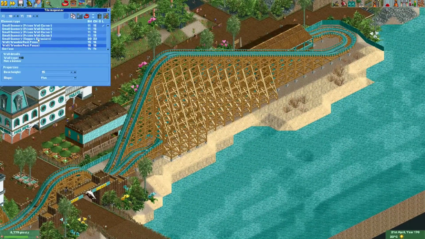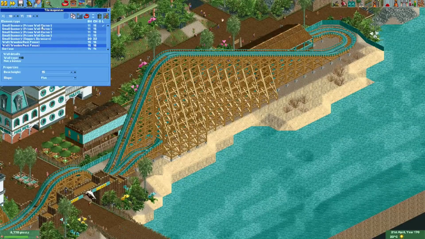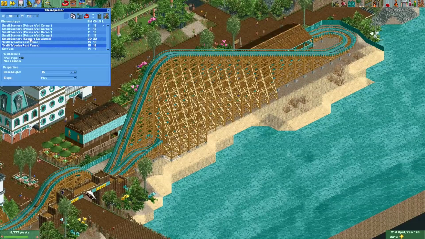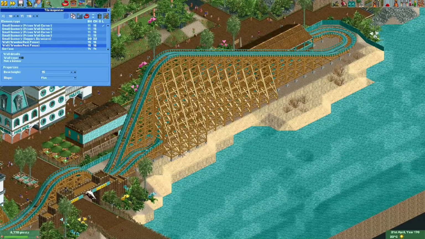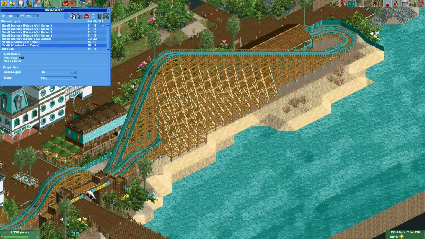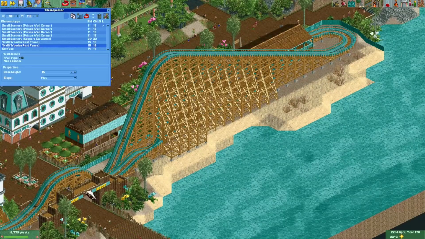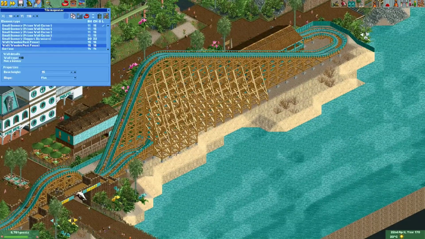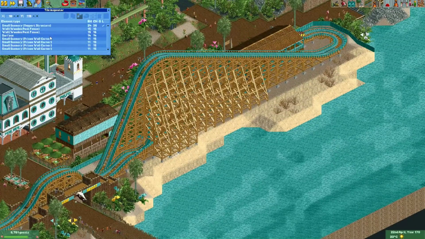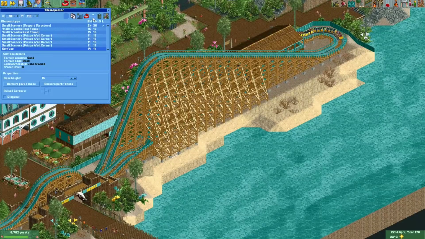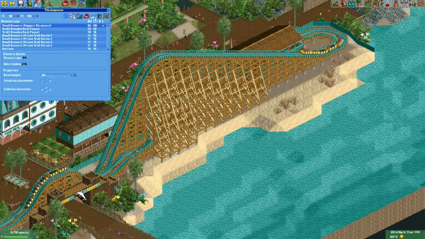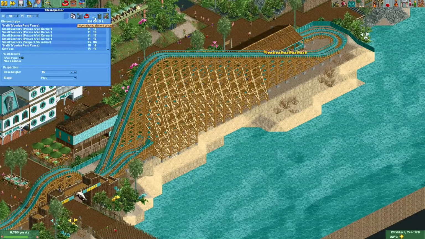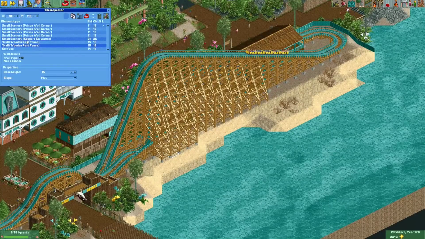Alright, you want to make sure that the support structure is lower than the prison wall corners, and the wooden post fences have to be under the support structure, because the wooden post fences are what stop the supports from going all the way to the sand. You want the support from the support structure to stop right here above the footers. So we do the same here. Move the surface down, then move the support structure under the prison wall corners, and then move the wooden post fences under the support structure.